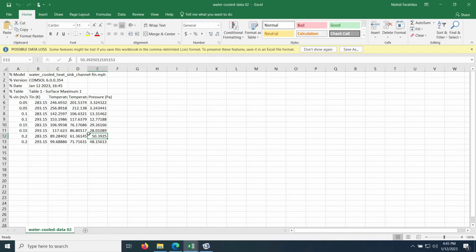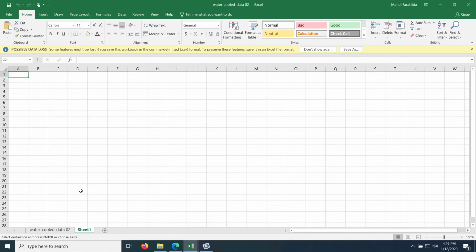So, for example, if I wanted to play with this a little bit, if I wanted to look at some of the values, I can copy some of these results for 293, I think, and maybe copy them in the next sheet.